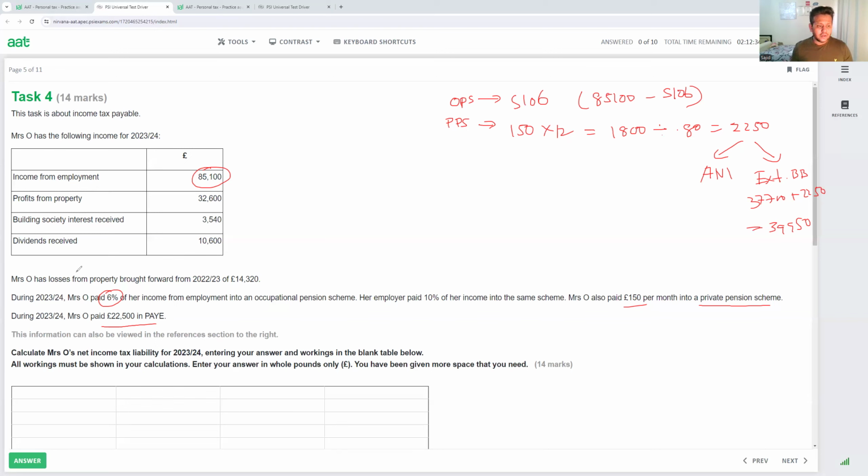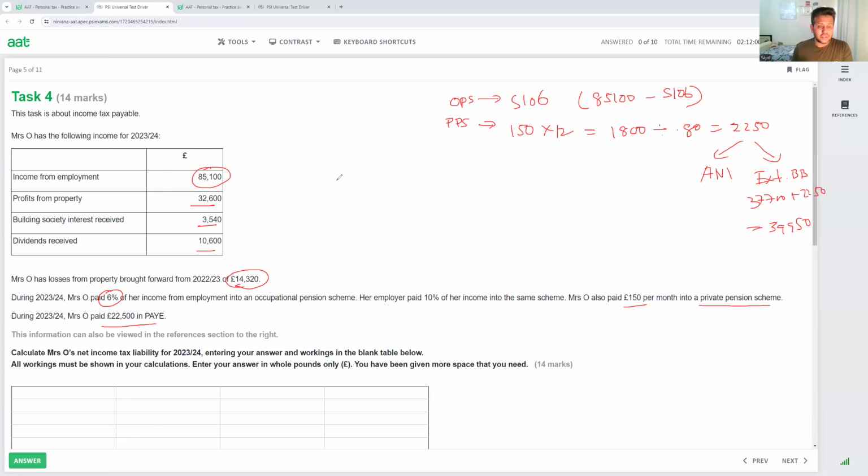That's it. Now, if we have a property loss, fair enough. The property loss has to be deducted from the property income. Then you have a building society, that's the savings, and the dividend. With savings you need to be very careful because of the allowance: if I am a basic rate taxpayer, I have a £1,000 allowance. If I'm a higher rate taxpayer, then I have a £500 allowance. The dividend allowance doesn't depend on what type of taxpayer I am. I have an allowance of £1,000. Very careful. Now we know the story, so we can start our question.